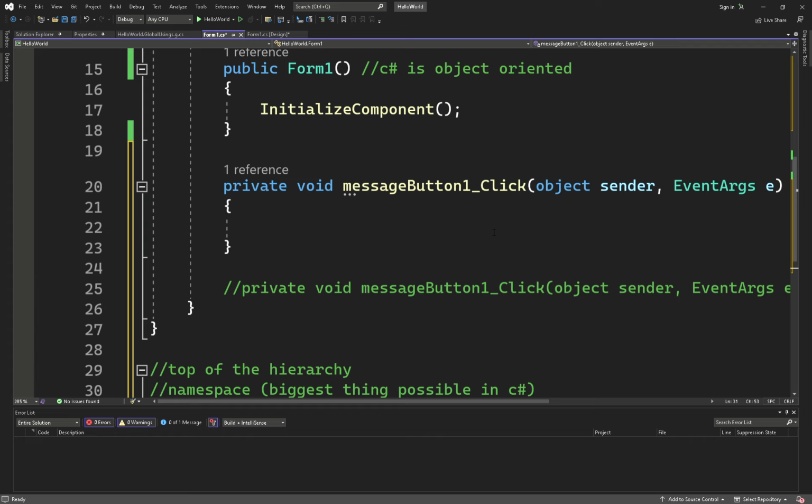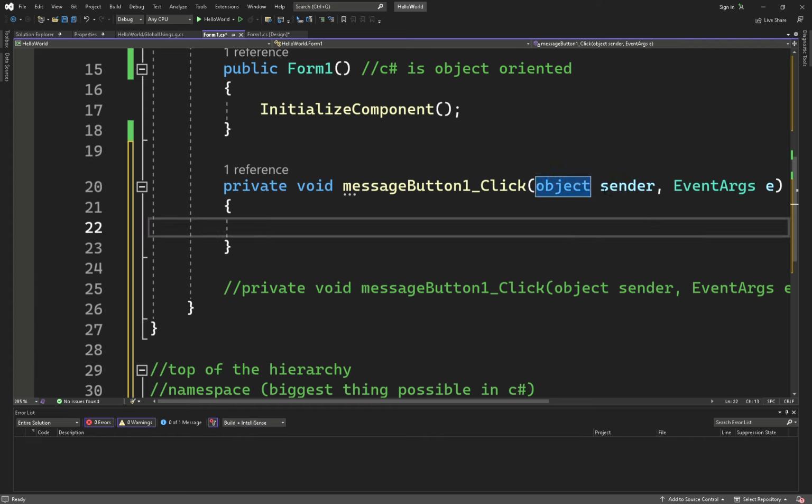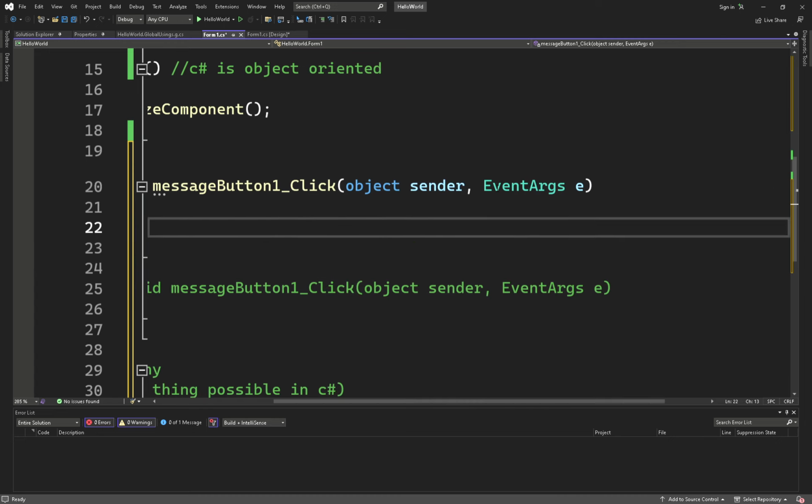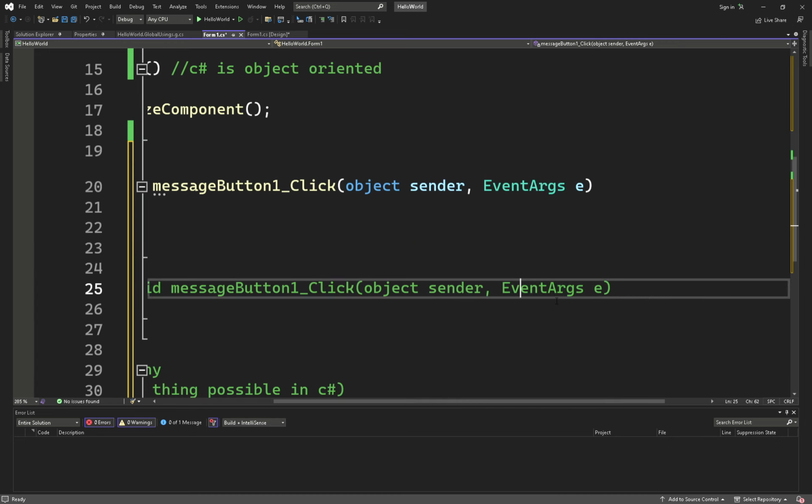We will continue on. We're creating an object named sender, and we have an event args. I'll have to get the definition for event args as well. So, event args C# docs. It's a class. It represents the base class for classes that contain event data, and provides a value to use for events that do not include event data. I'm not going to type it out. Actually, I could type it out.